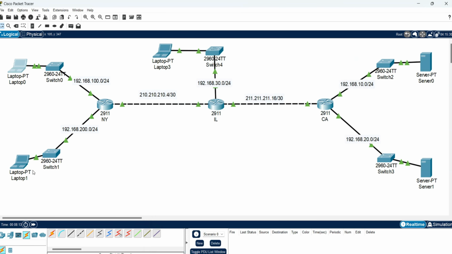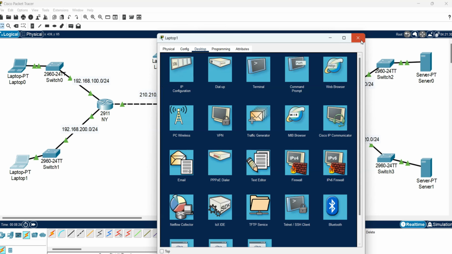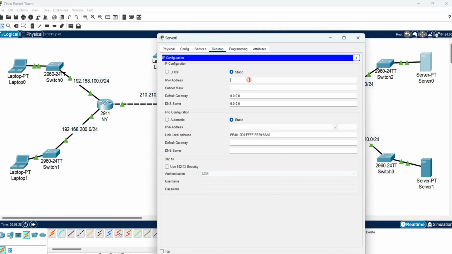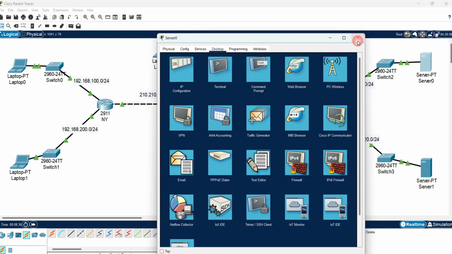And this one is going to be 200.100, and the gateway is what? 200.254. This one will be 10.100. All right. So 10.100, and the gateway, which is the IP of the router, which is 10.254. I don't care about DNS at the moment.